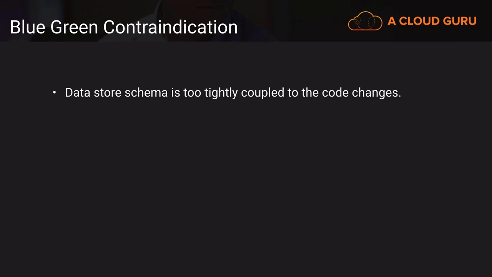For blue-green deployments to be very handy, you want to deploy those independently of your data layer. But if your code is tightly coupled or you're making a schema change during that upgrade process, then it could cause problems. Best practice here is to make sure your schema changes are both forward and backward compatible in the case that you have to roll back, so you're not struggling to undo those schema changes on your data store.